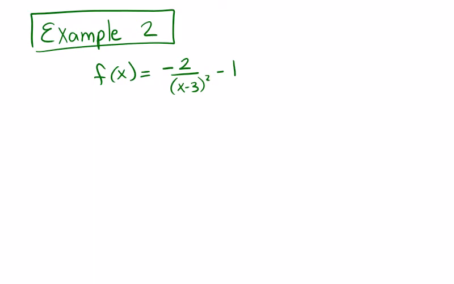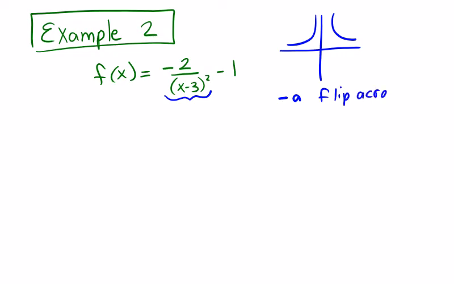So our next example, we're dealing with a few things here. One, we need to recognize the fact that our equation is squared. So that means the typical parent function is both pieces going up on the top. But we also have a negative. So what happens when we have a negative a value? Well, that's going to be a flip across the x-axis. So what does that mean? That means instead of the two pieces going up on both sides, they're going to be going down on both sides.